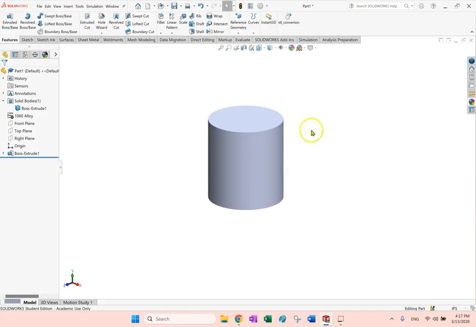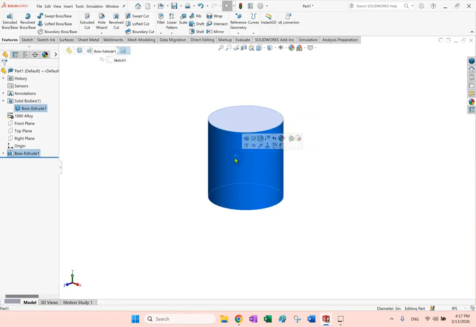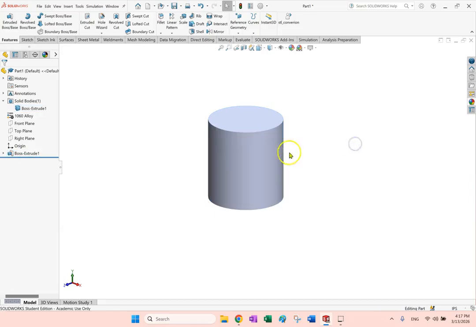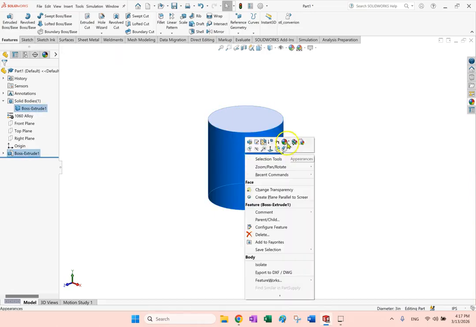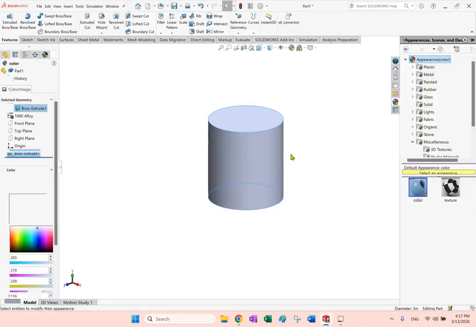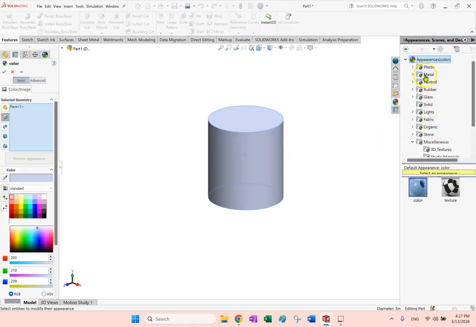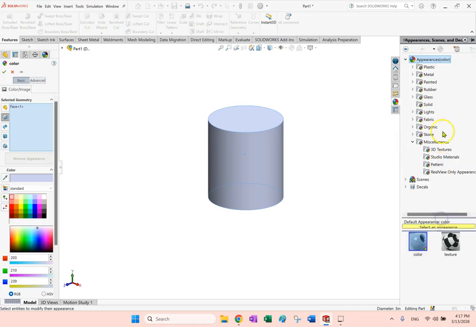So to do that, first we need to apply a texture on the surface of the cylinder, a texture from appearance, not an actual 3D texture. So look here, I go right click and then go to appearance, and then I apply it on the face. So click on the face so it can bring me different textures. And if you look here, for face textures, there are all sorts of it. There is plastic texture, metal texture, painted, all go down under miscellaneous. You see this category called 3D textures.